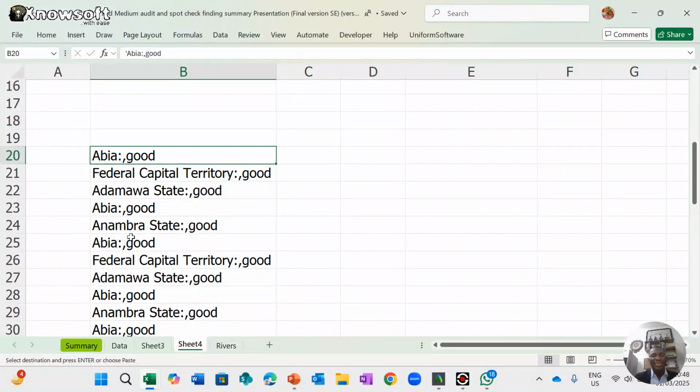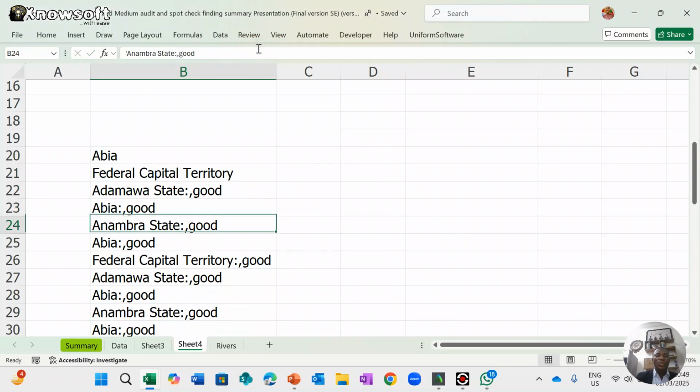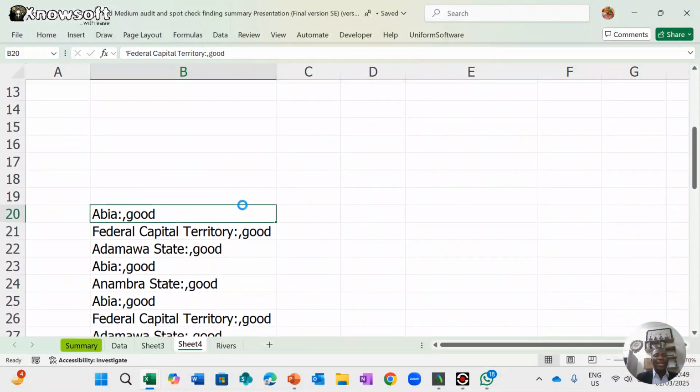They give you data like this and it's mixed up, but you want to get only particular data from it. You want to separate them. You will not have time to start saying, okay, you want to delete like this, and then after that you go down, you delete the next one, you come and remove all the good here, right? Delete the next one. So it will take you time if the data is much. That's when you now have to use the skill of what we call text to column.